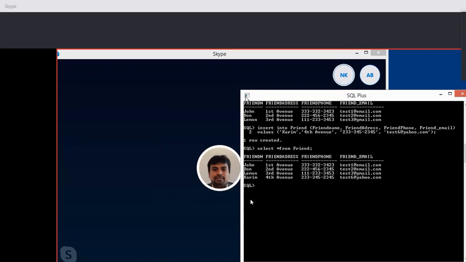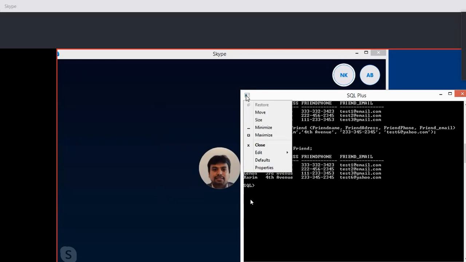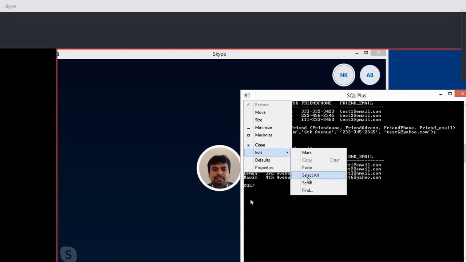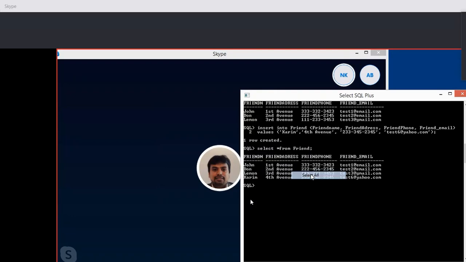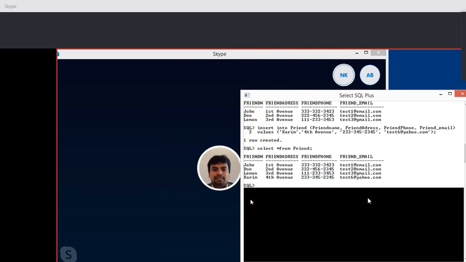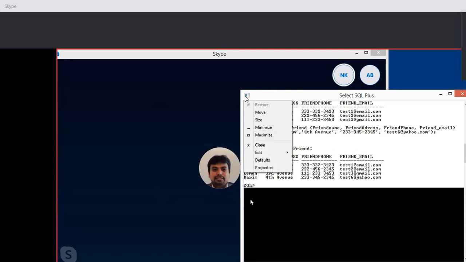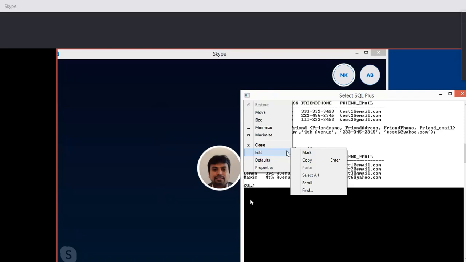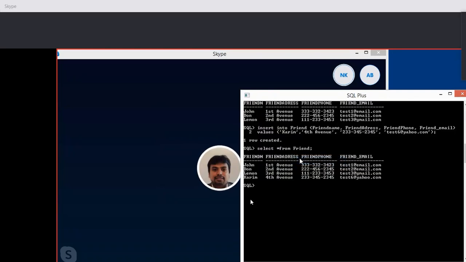Click on it, and you come here to edit, and you select all, and again go over there, then you come to edit, and open Notepad from the start button.